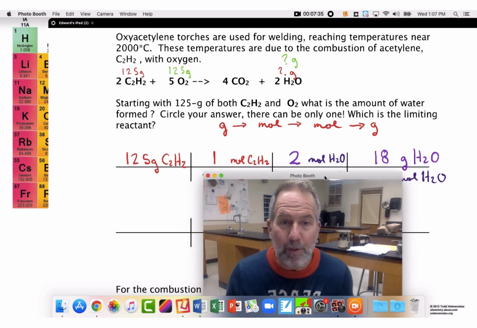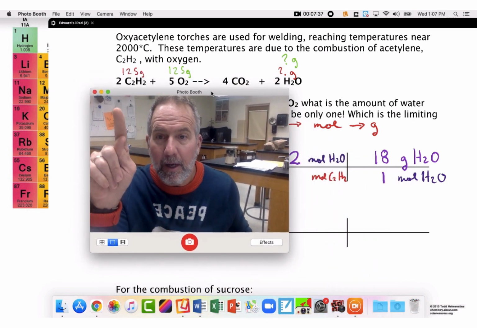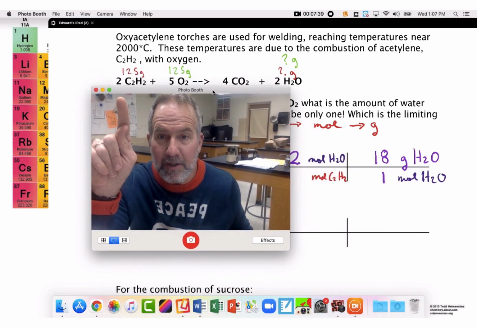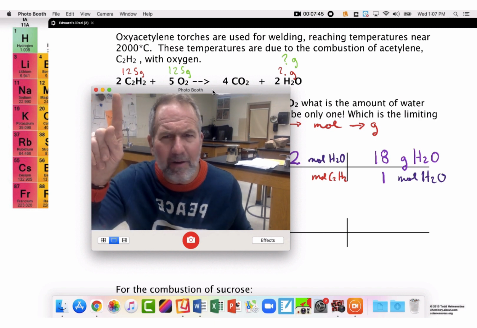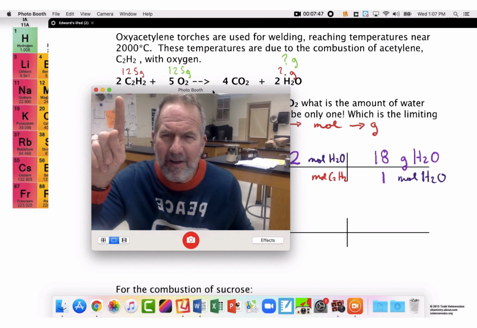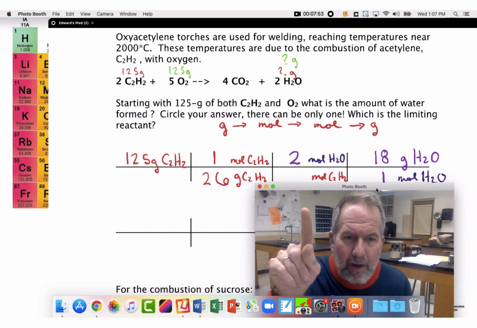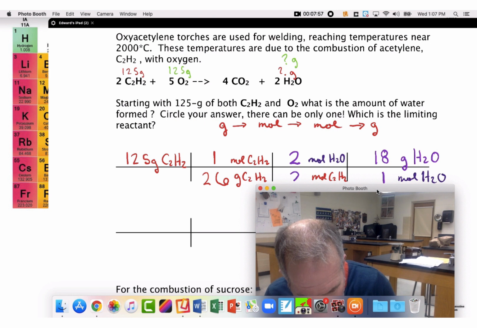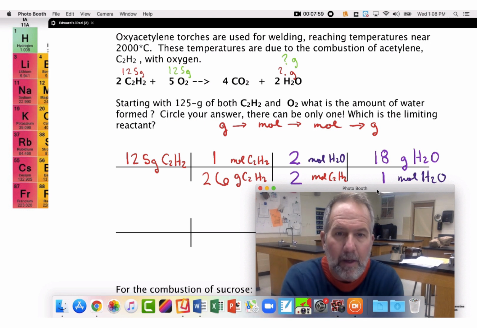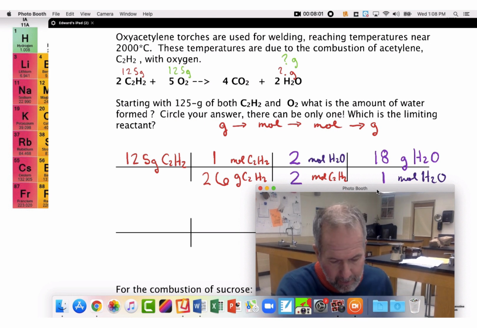Acetylene, the C2H2, it's right here. And look, it's also a 2, right? Now we could reduce that if we wanted to, but you know what? I already wrote that 2 down for the water, and I don't care if I have to punch that in the calculator. It's not going to hurt my feelings at all. Right? So right here, we're moles of acetylene. We're going to put a 2 there also. And then that part of the problem is done.